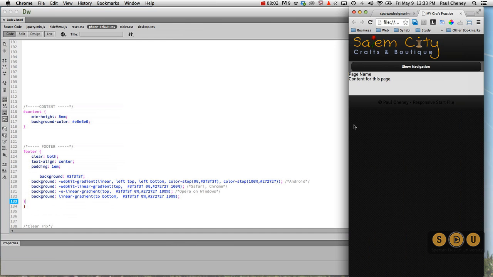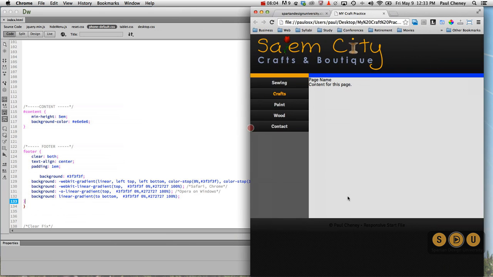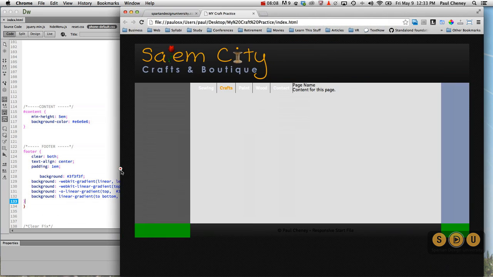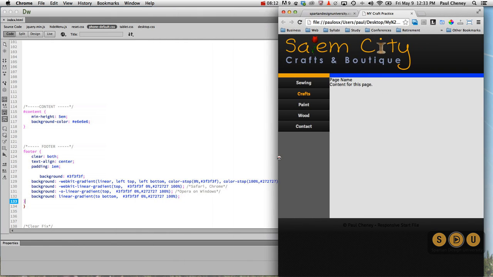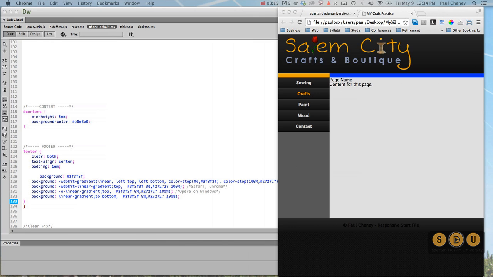There's the gradient. There's the gradient there. It's not quite right. But there's the gradient there. So to finish this off, we need to go to our phone, to the footer, and make a couple of changes.